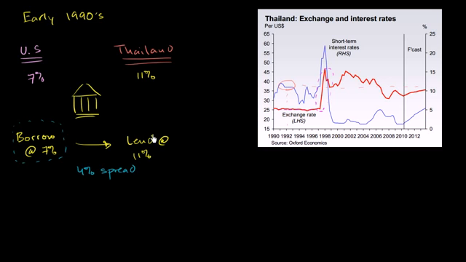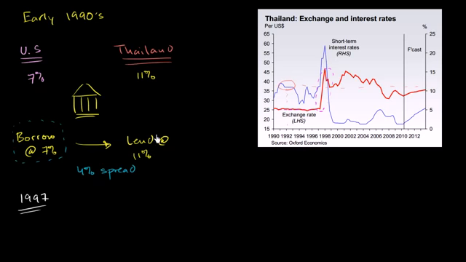In fact, so much so that in order to maintain this peg, the Thai central bank is printing money and buying those dollars, trying to soak it up. So the Thai central bank is building this huge reserve of dollars. So for whatever reason, if those investors were ever to try to pull out, the Thai central bank could still attempt to keep the currency pegged. So you'd say, oh, this is a pretty stable thing, and I could just make this 4% spread, easy money. But as we know, it's not always that easy, and risks that you're not aware of can very easily crop up. And so when you go to 1997, that's exactly what happened.